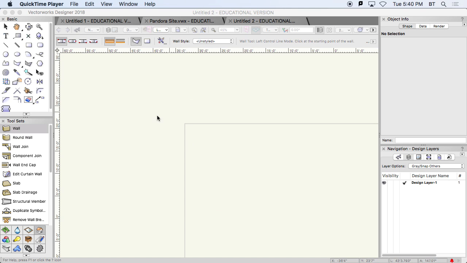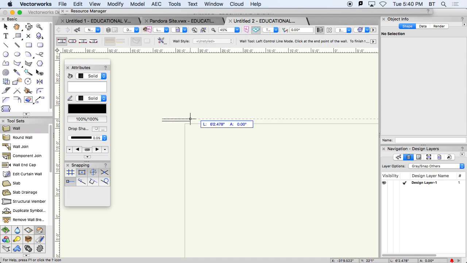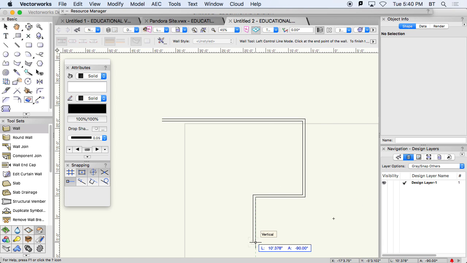Now, as it's set up, I could just draw around and draw walls however I'd like. I can tab in and specify specific values, just like I would in either the line tool or the polygon tool. I can move back a step by hitting delete, and that takes me back if I want to rechange where that vertex is.